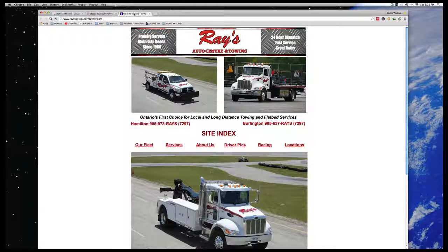Now, the problem I realize is that people think that their website is a billboard, and if you put up a billboard, people will see it. But before we can actually show it to people online, Google has to decide to show it to them. So you have to give Google signals to tell them, please show people my website for this search. The best way to do that is by putting words in key places on your site. And one of the key places to put words, especially keyword searches, is in the site title.